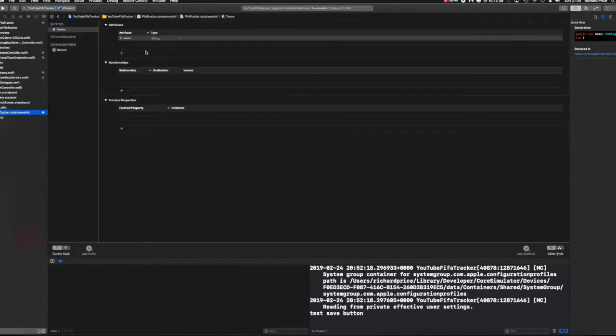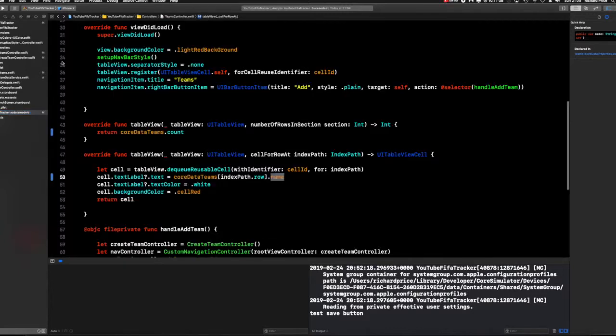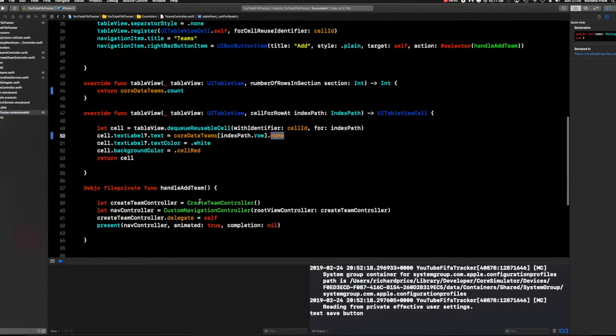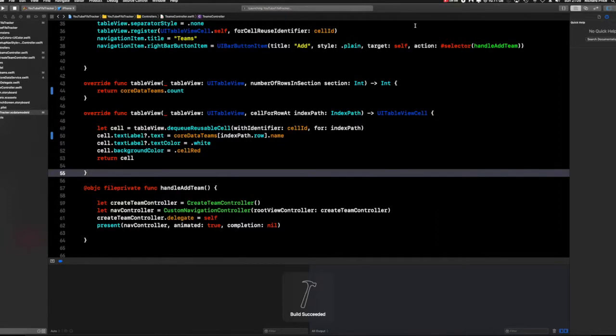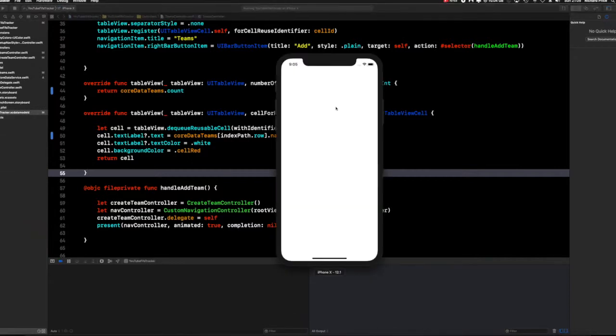And we should be able to, so yeah, name there is actually the field in CoreData. So we should be able to run this now, and hopefully shouldn't see any errors. Let's have a look. So we've got a successful build.